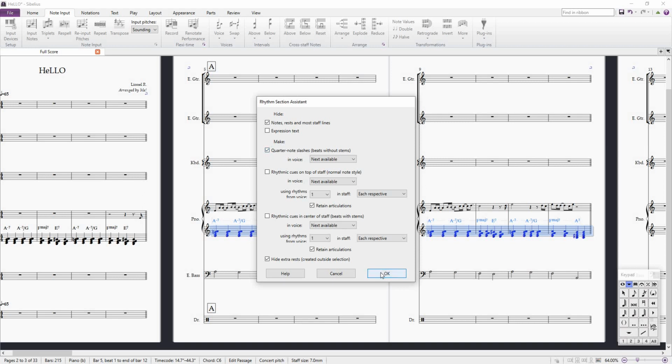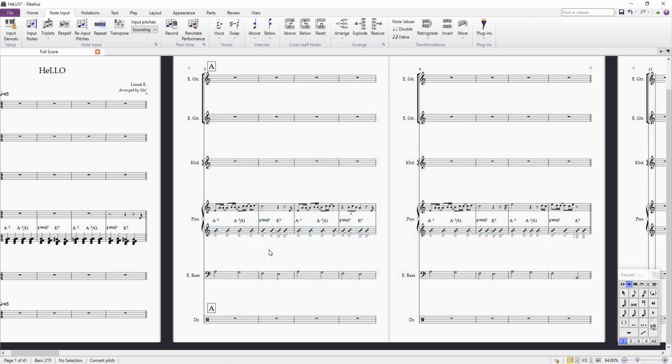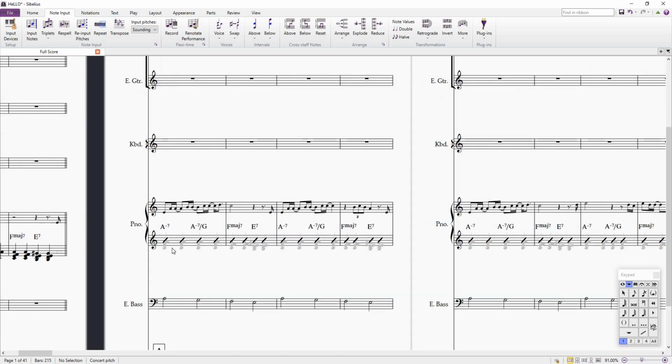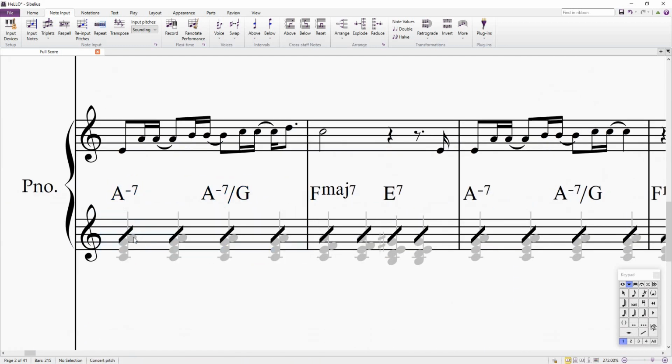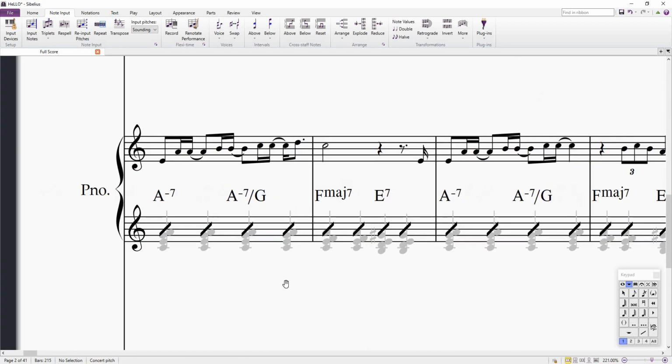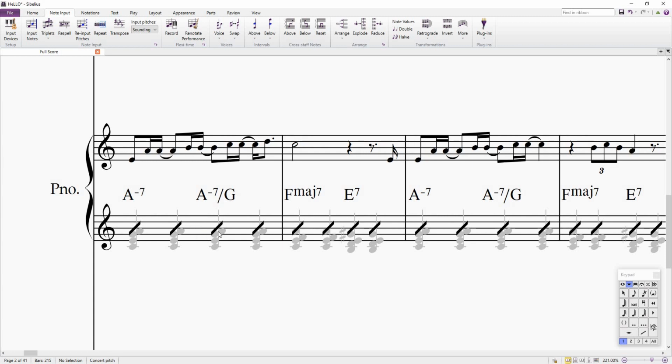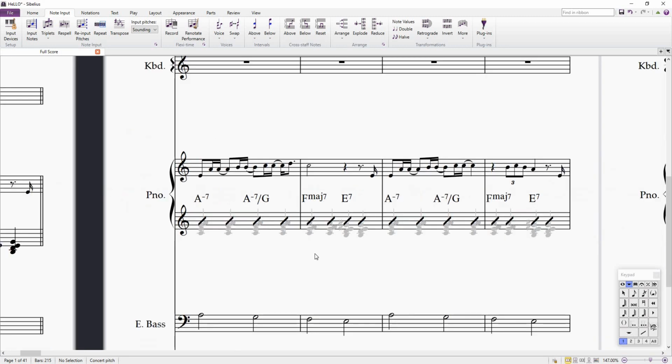So what it does is, when you click OK, that happens. All these notes that were visible before are now invisible. They go behind, and the only thing that appears in front is the slashes. You can still see the gray notes, right? This is only to tell you that there are hidden notes behind, just so that you are reminded. But when you actually print this, they won't print. It won't come out with the gray notes. It just comes out with the slashes here.